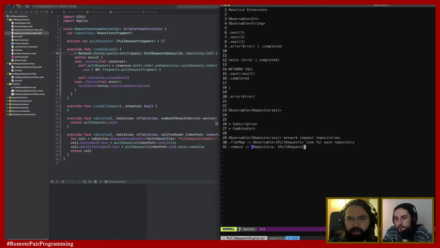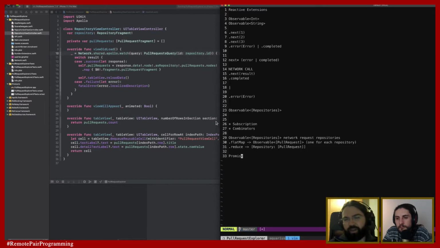And every time there's an error, that error is going to get traced down to the bottom. So this final observable is going to emit an error instead, and then I can deal with the error. Don't worry if you don't get the detail right now, you're going to see it in action. But fundamentally, it's very similar to a promise from the JavaScript world.